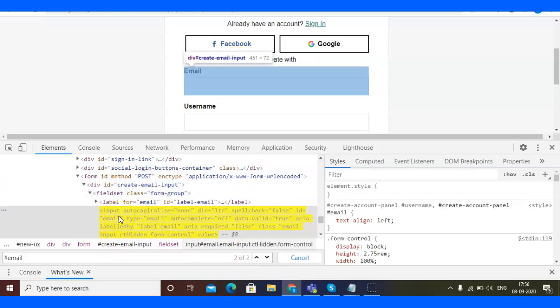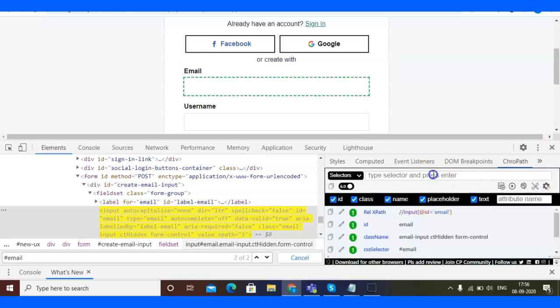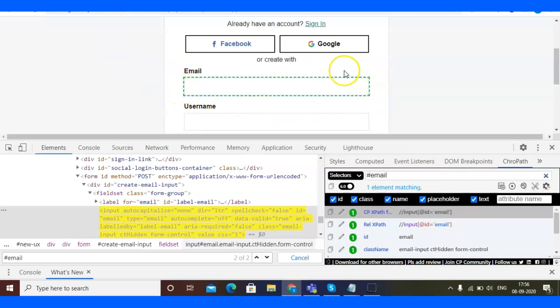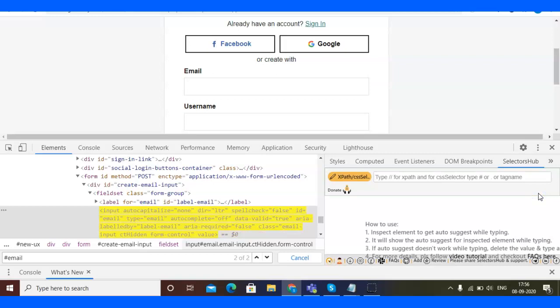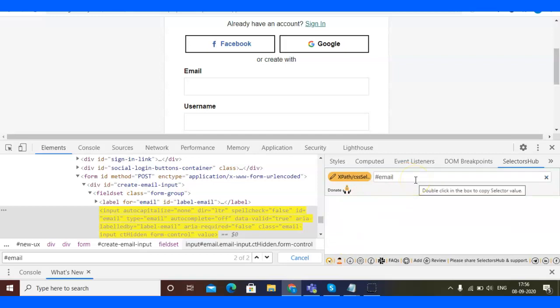See, this section got highlighted, and you can also check here if you want. See, these dotted lines show that you are at the correct web element. There is one more plugin, Selectors Hub, that I have installed. You can also install it, and it has been created by Sanjay Kumar, and this is very helpful. You can write XPath and CSS selector, and I'll show you how this can be used.